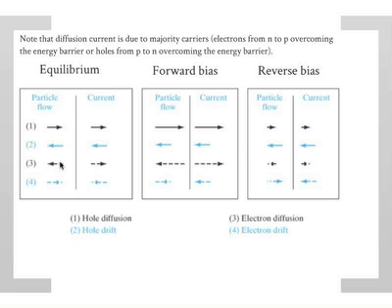These two cancel out. The electron is in the opposite direction. This is electron diffusion from N to P. The electron diffusion current is in this direction. And this is the electron drift, in the opposite direction to the field, from P to N. And these two cancel out. These two terms cancel out at equilibrium.